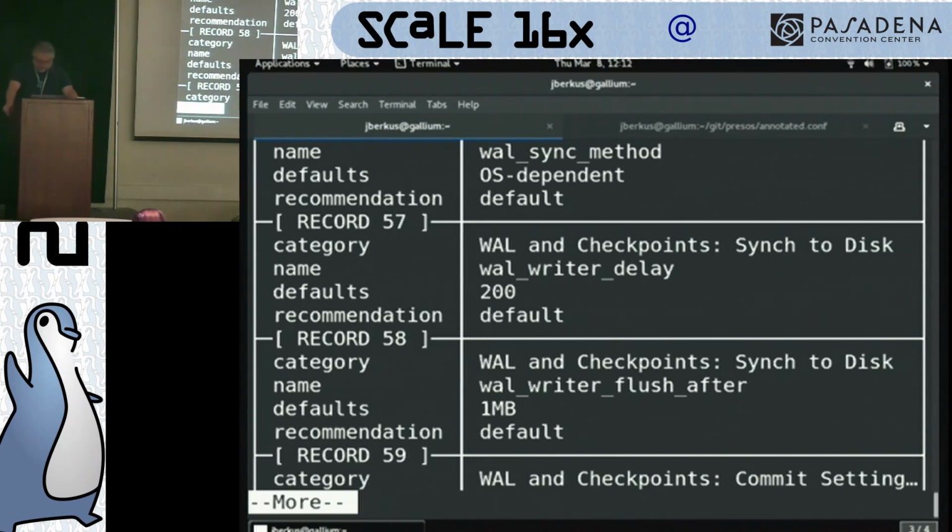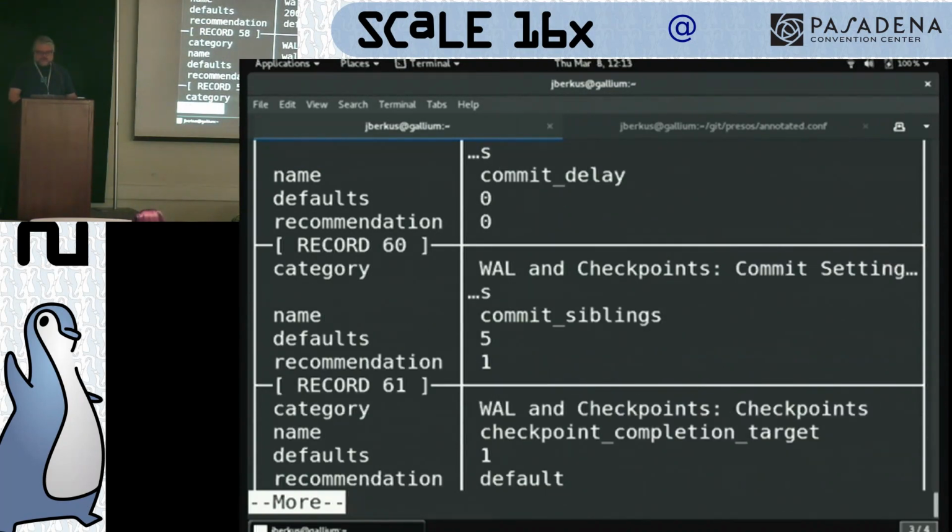WAL receiver delay is a weird one for people who actually deliberately want to have replicas lag behind, which is lots of fun. Otherwise, I'm sorry, this is the wrong delay. That's WAL receiver delay. WAL writer delay is to actually help the WAL buffer work better for replication, and I believe that 200 is 200 microseconds, which means you shouldn't really have to touch that. I think it's microseconds actually, but I would need to double check that. It's a new setting.